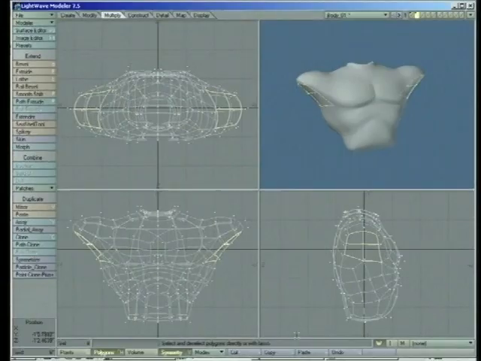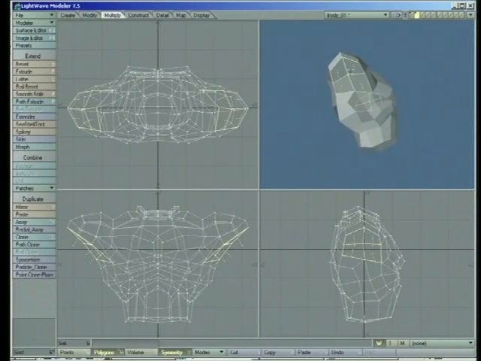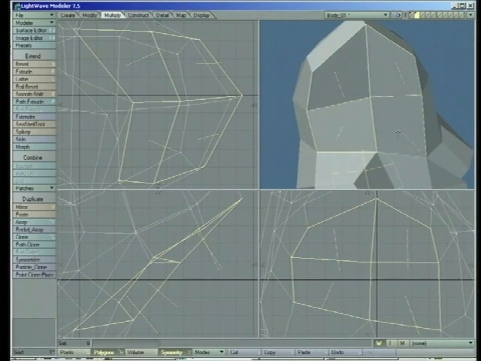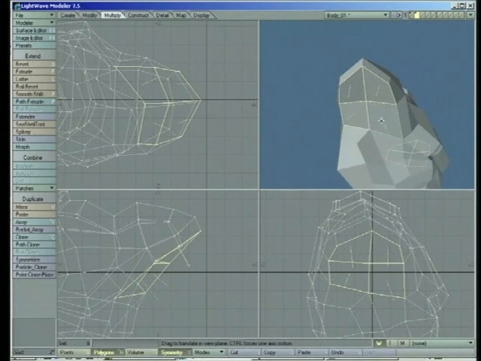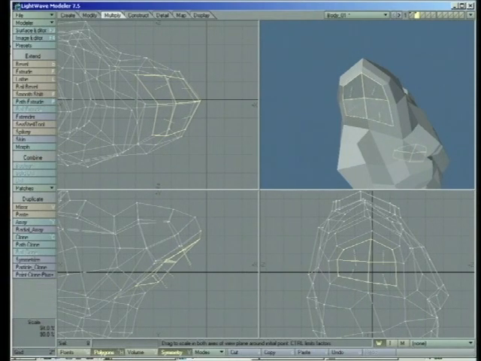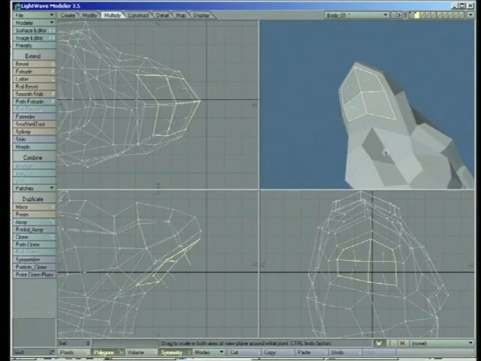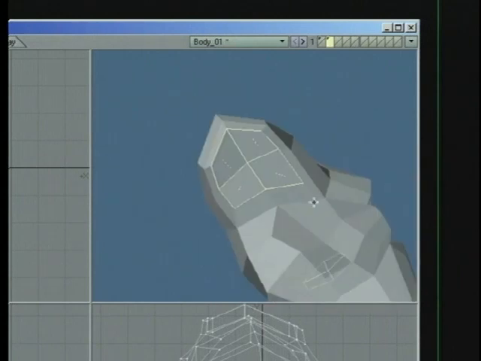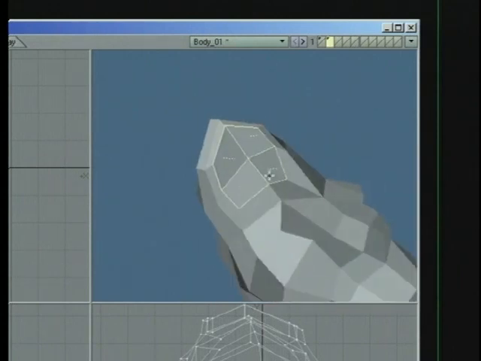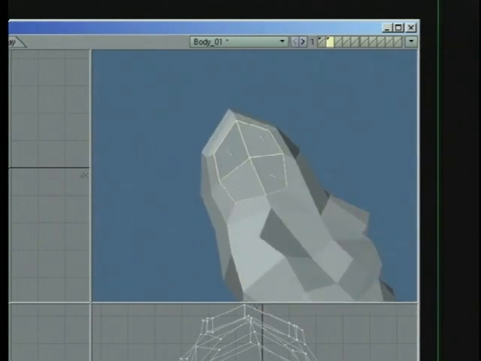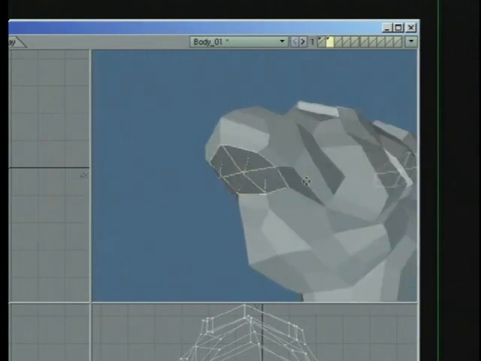So let's go ahead and go back into polygon mode here. Take these 4 polygons here, actually 8 since there's 4 on each side. And let's go ahead and smooth shift them. And in the side view here, let's stretch them in a little bit. And this is the region right in here that will be kind of like the armpit. So let's drag this point in a little bit here. Pull that one in. Okay.